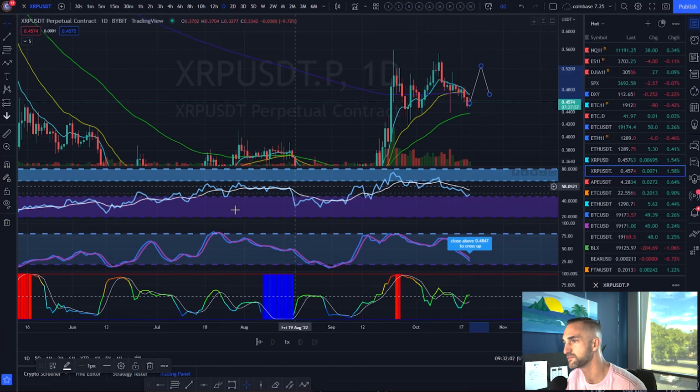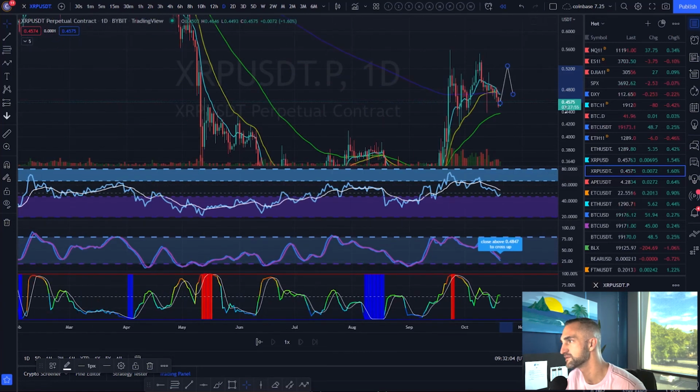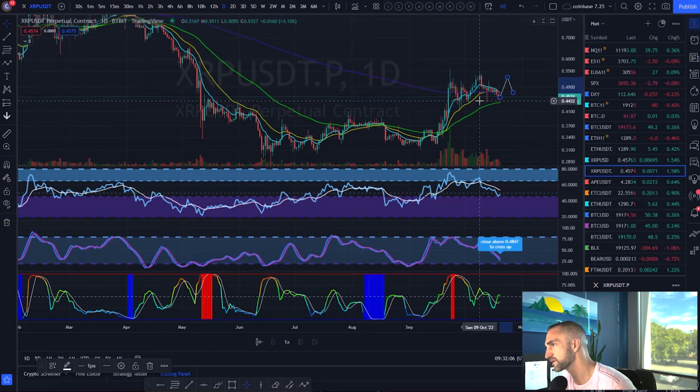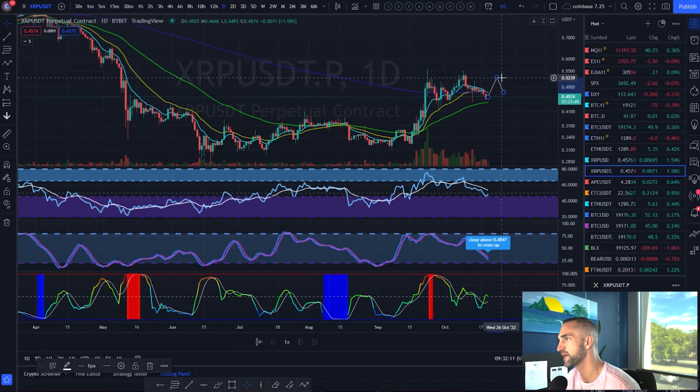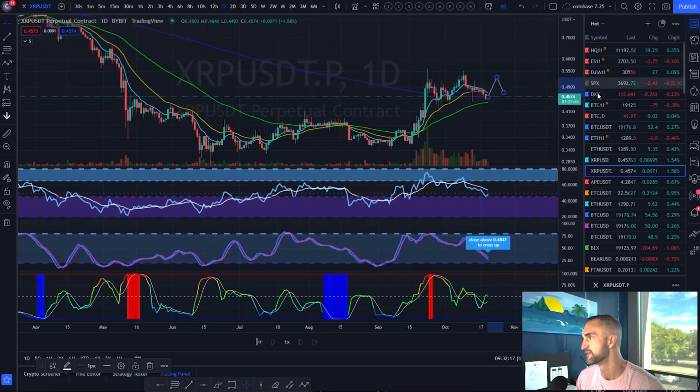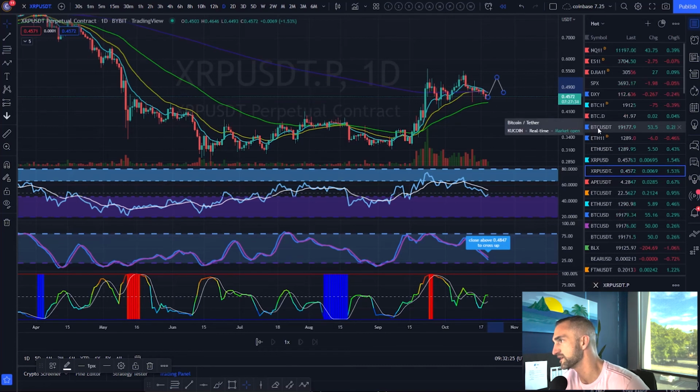That would be probably good enough for me to say, okay, the range is going to get broken to the downside. So any kind of an opportunity to short back up here, again, not financial advice, but I'm looking to add to my positions there. And that is if Bitcoin is still playing on the bottom side of the range and hasn't started to break out again. All right.